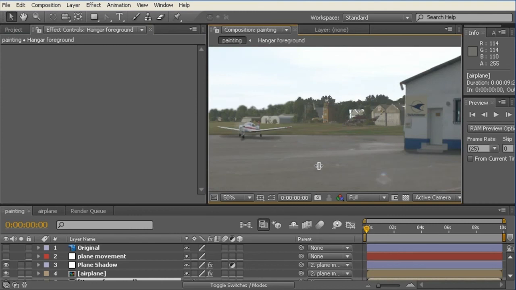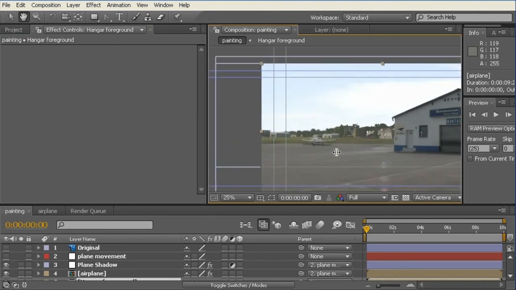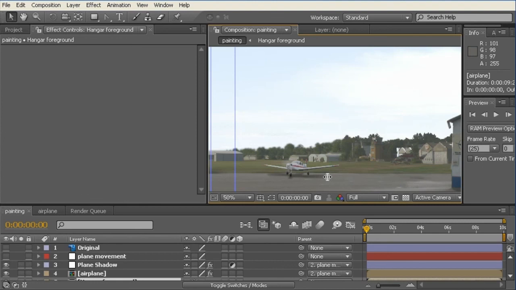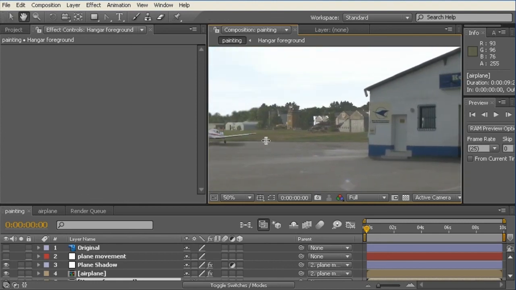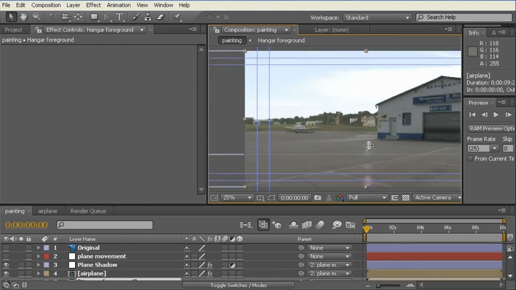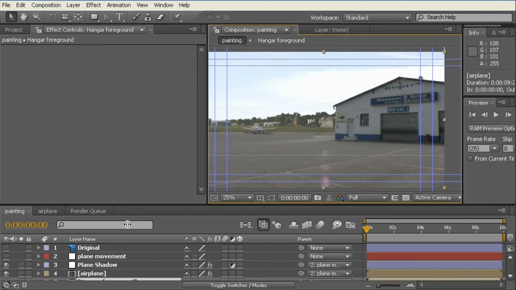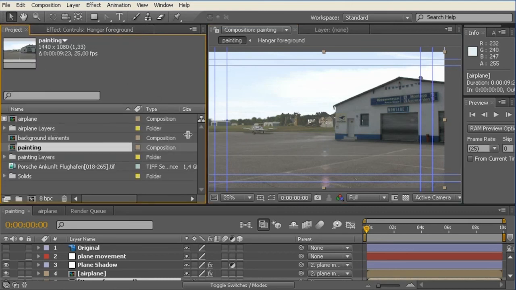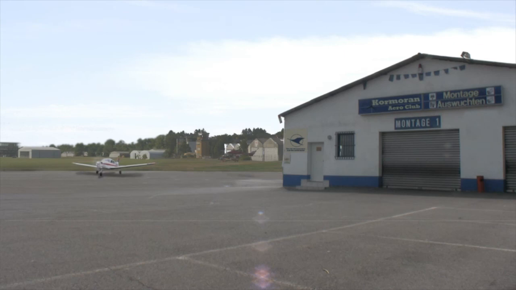Maybe like this. So this always feels a little uncomfortable because you've got the impression you've got such a nice and contrasty image, and now you basically destroy image quality and make it all that gray and washed out. But you will see that finally it turns out to just look much more realistic than before. So it really pays off to do that kind of correction, because if you had shot this here, if this would not be a fake, but you really filmed this, then you would get similar colors and it wouldn't be that contrasty. So now we've arrived at the end of the first part of the tutorial.